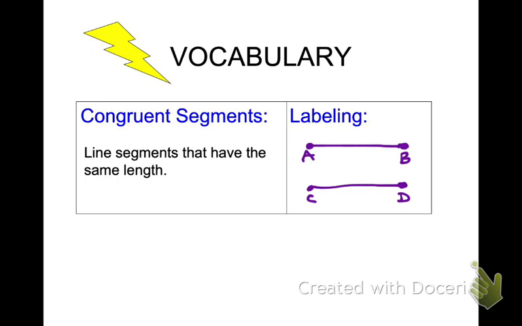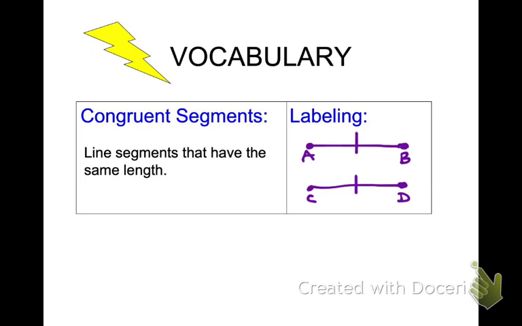So to show that line segments are congruent, in geometry we use a whole lot of notation to represent words. To represent congruence, we put these little tick marks. I'm going to do a single tick mark through each of those lines. When you see those tick marks, that means it's safe to assume that those have the same length.